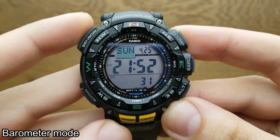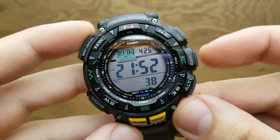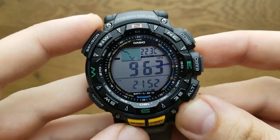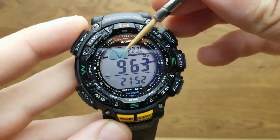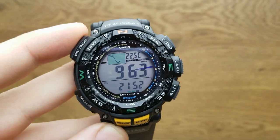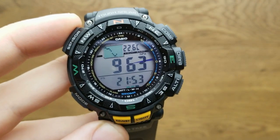The barometer mode, or the thermometer mode, is on the same button of the watch. From the standard timekeeping mode, simply press the baro button over here and the watch will enter the barometer mode. Now the significant features: over here you have your temperature readout. This is the barometric graph. This is the barometric pressure. And over here, this indicator on the screen is the barometric pressure differential pointer.